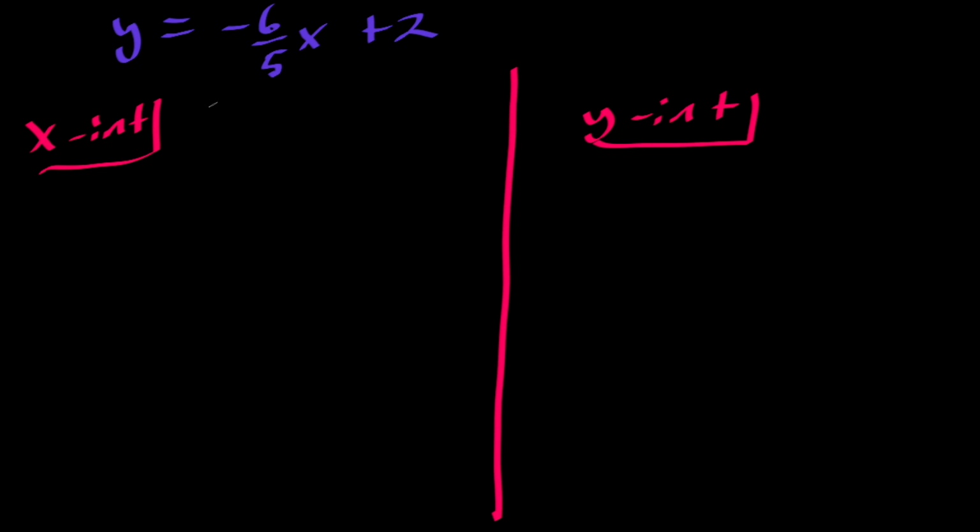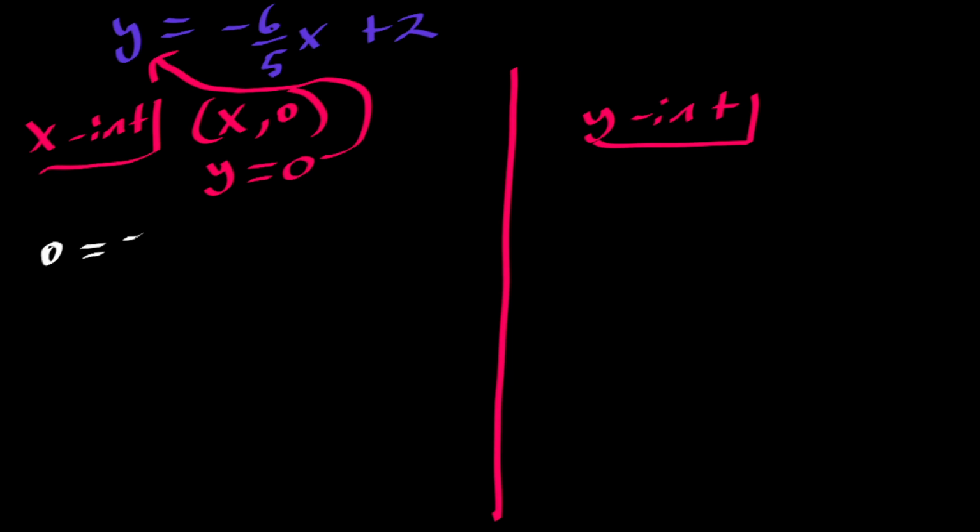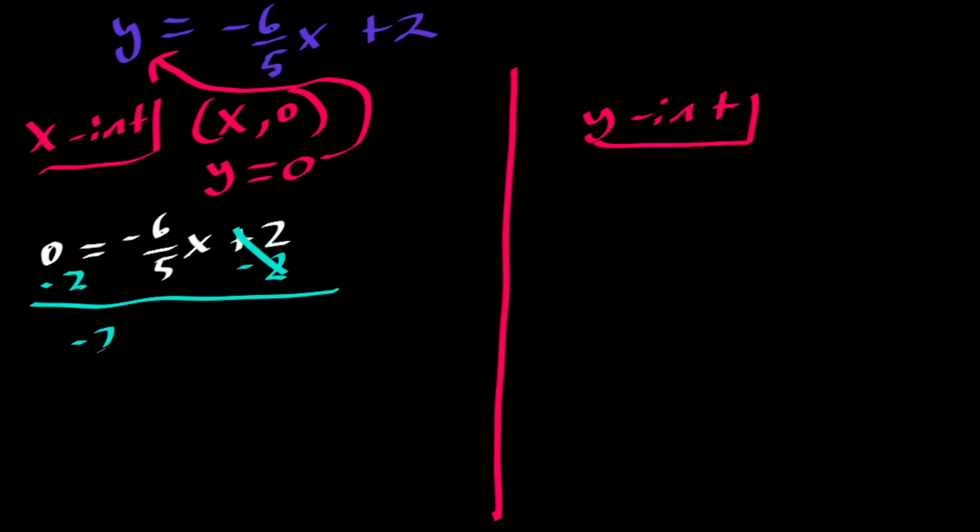So now, once again, for the x-intercept, my ordered pair would be x, 0. So x is going to be equal to 0 in this equation. And actually, I'm doing that backwards. Y would be equal to 0. My bad. So then this y value is going to be replaced with 0. So we would say 0 equals negative 6 over 5x plus 2. And now my job is to solve the equation. So I would subtract 2, subtract 2. Negative 2 is equal to negative 6 over 5x.